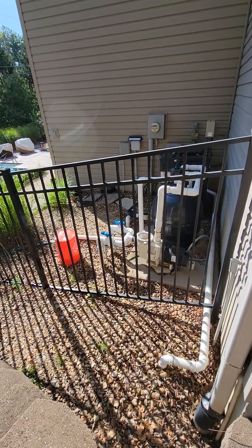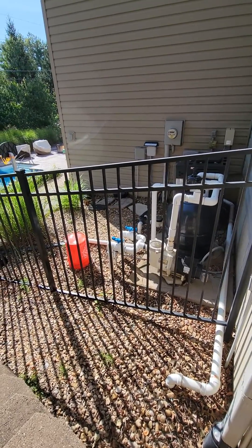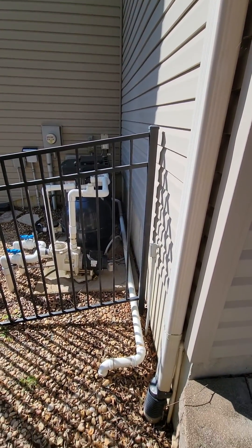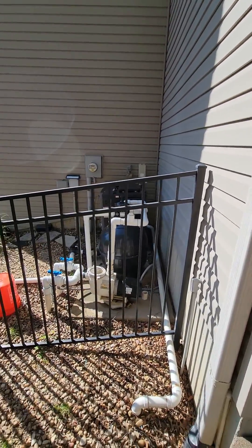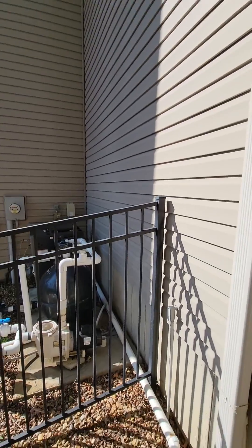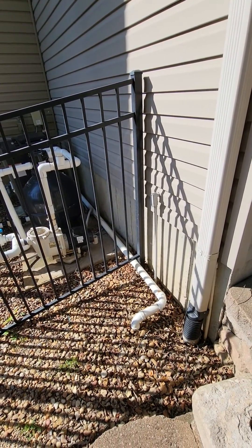I'm going to get a picture or a video of the panel — I'll pause this video and we'll go down and look at the panel, but I don't think that'll be an issue getting something out. We'll be able to probably tuck it in behind some of the pool area because it's not really visible. I'm also going to send out some line hide, maybe at least to cover this section, and if for some reason we had to go over to the left, do something about that as well, but we shouldn't have to use too much line hide on this.